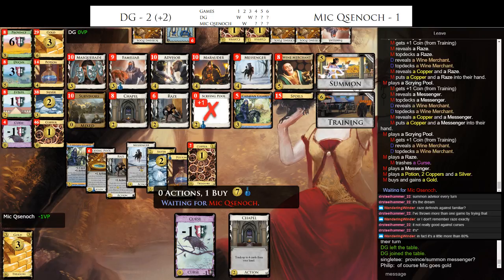Something very important got said in the chat. Philip says, "Of course, Mick went gold." It's one of Mick's favorite cards. Philip is notorious for not being a fan of Silver, so he's lucky that he did not have to play that Feudum game earlier.